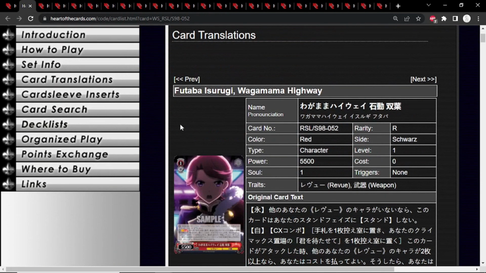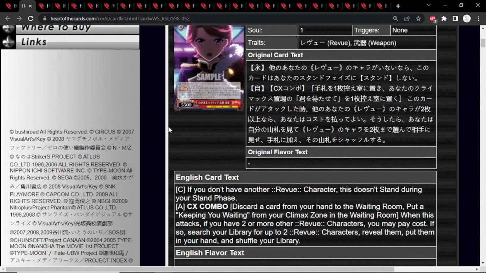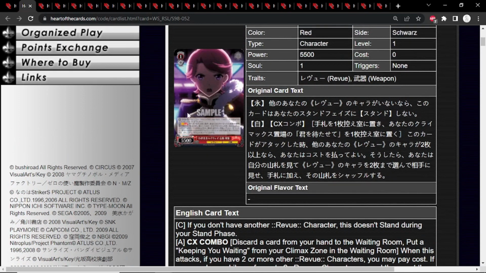Futaba, Wagamama Highway is a 1055. If you don't have another Revue, it doesn't stand. And I think this is off of the standby. When this attacks, if you have 2 or more other Revue characters, you can discard a card and sack the climax. You search your deck for up to 2 Revue characters and add them to your hand. Very interesting. Okay, that one actually is kind of cool. I do like that one.